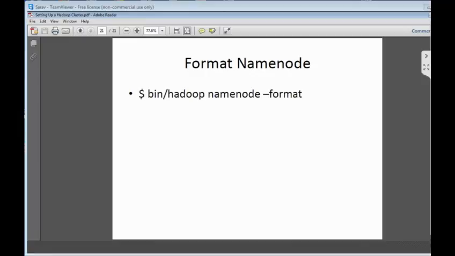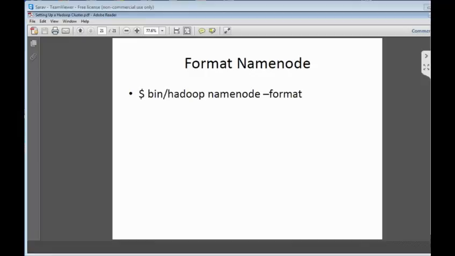So before even starting the service, you need to format it. You need to get the file system ready. Otherwise, when you try to start it, it will throw an error during the startup process that the namenode has an inconsistent state. You don't have anything formatted inside. So you will have to redo the same process to format it and then restart the service.